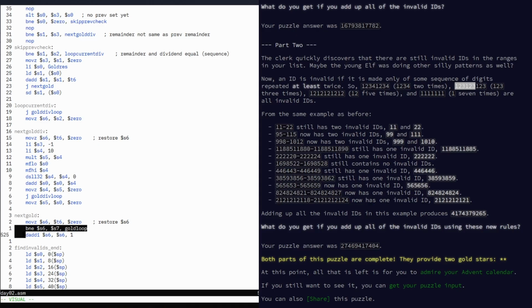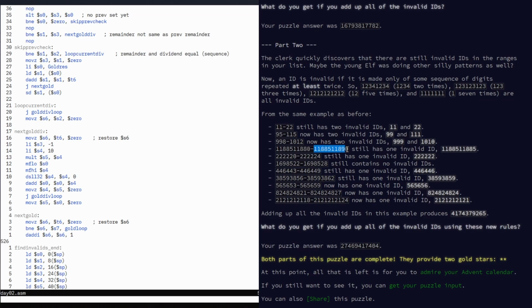Until S6 is equal to S7. So I've got this increment after this branch, so that when it's 1 less than S7, it will decide to branch, and then it will add 1 to it, and so it will check the final value, the right hand side value.